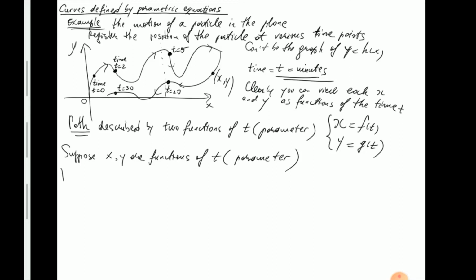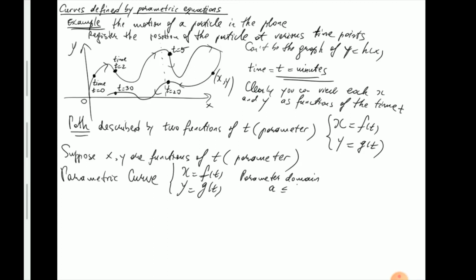Then these two functions form the so-called parametric curve, which again is described by specifying for each coordinate the functions of t. So each coordinate is a function of t. Obviously, you're going to have also a parameter domain, which can be all real numbers, or it could be just an interval, because you can have a path that you measure from a time value to another time value, not just for the whole real axis. It can be, but it doesn't have to be.